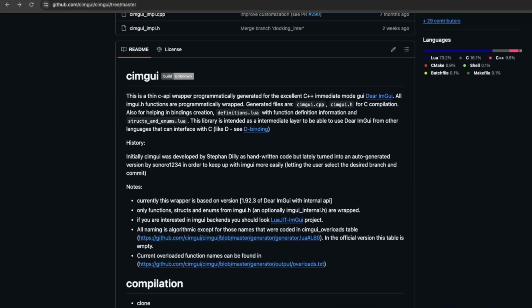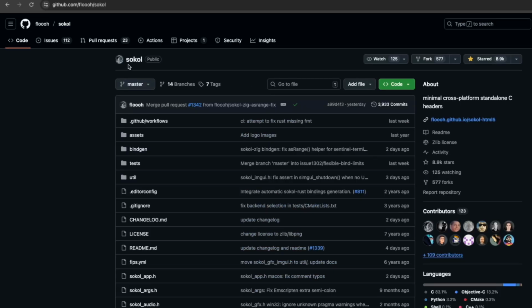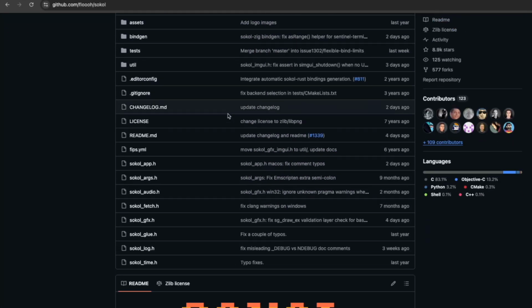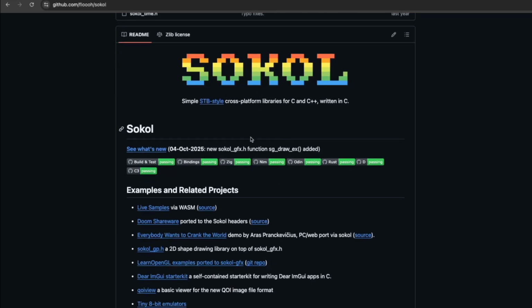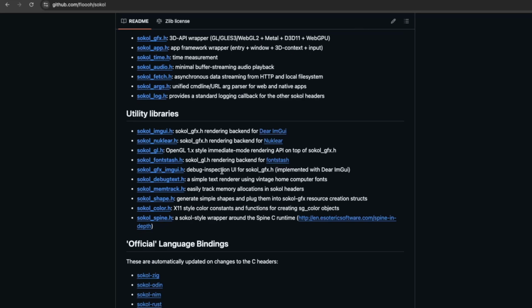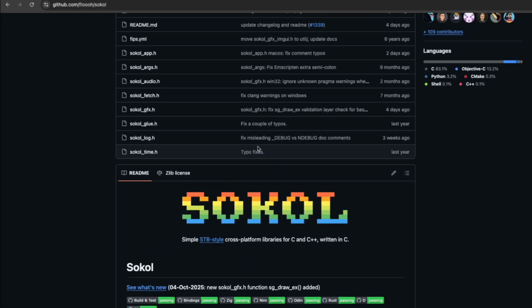And what we're going to actually use as our backend renderer is Sokol. I've done another stream on setting up Sokol, so if you want to know a bit more information about that, check it out, but we will be setting up the basics of Sokol. So let's get into it.